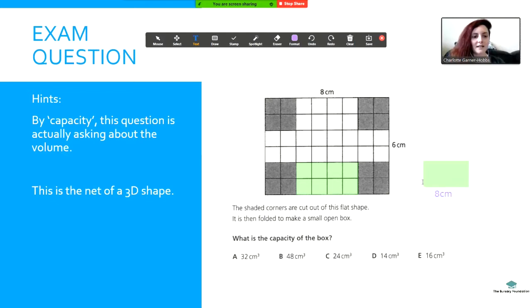And I can see that this height here, I have messed that up, I misread something. So the entire width of this box is 8 centimetres. 1, 2, 3, 4, 5, 6, 7, 8. This is actually 4 here, isn't it? We've just got the 4 boxes shaded in. So that would be 4 centimetres.